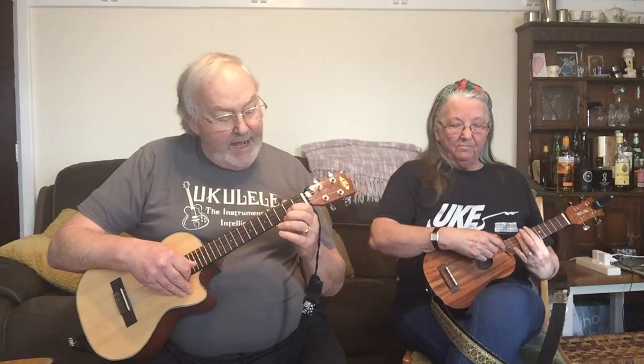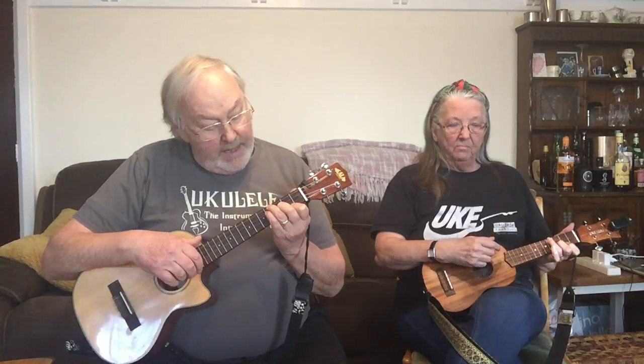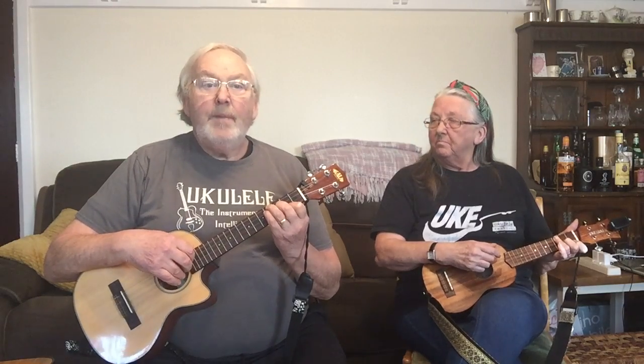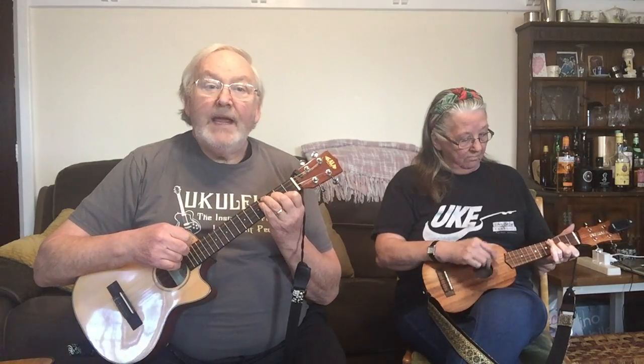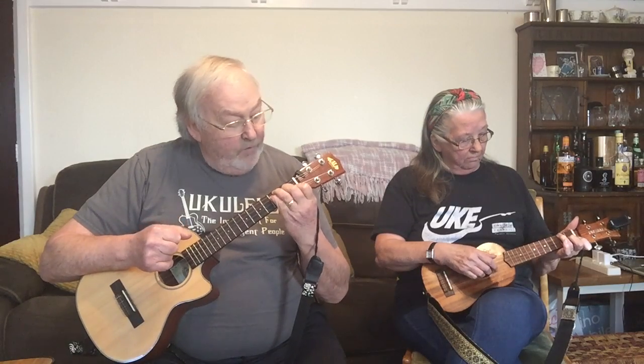Then we get to 'no I never heard them at all,' and the melody does a little rundown. We can replicate that on the fretboard by playing an E minor as a full four-string fretted E minor: 4 4 3 2. What works for me is ring finger on the fourth string, little finger on the third string, both at the fourth fret — then slide the whole thing down one fret and keep sliding so your index finger falls off behind the nut.